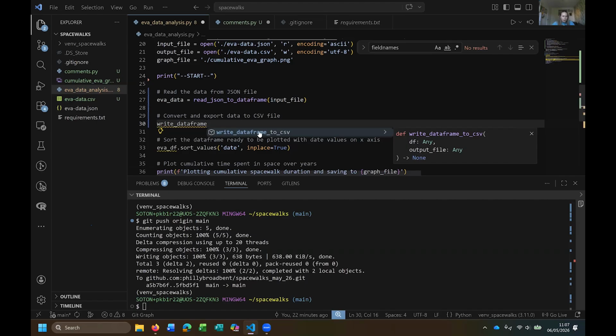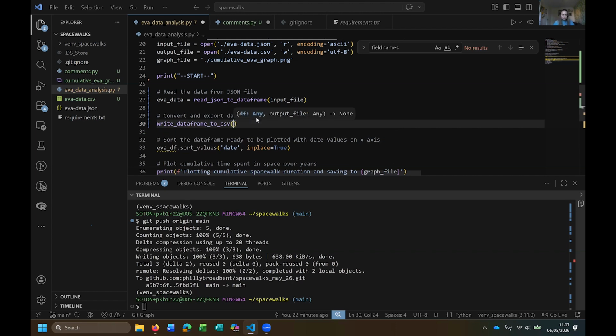And VS Code is very helpfully suggesting that's what I might want to use. So if we remember that this function takes two arguments, firstly the data frame, in this case either data, and secondly the output file, which in this case we've already defined as output file.